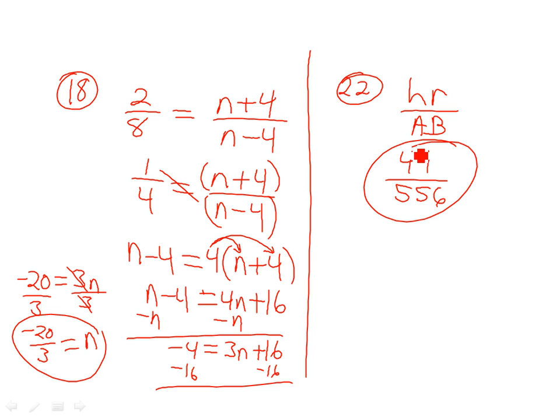Now, what Jay Lynn was saying earlier, I know a lot about baseball statistics. They would not tell you that Sammy Sosa hit 49 home runs for every 556 at bats. That makes absolutely no sense to whoever looks at it next. So what they would do here is divide the top by 49. If you divide the top by 49, guess what you got to do on bottom? Divide it by 49. What's 49 divided by 49? 1. Somebody help me out. What's 556 divided by 49? 11.3. What's that telling us? So every 11.3 times he's at bat, he's going to hit a home run.